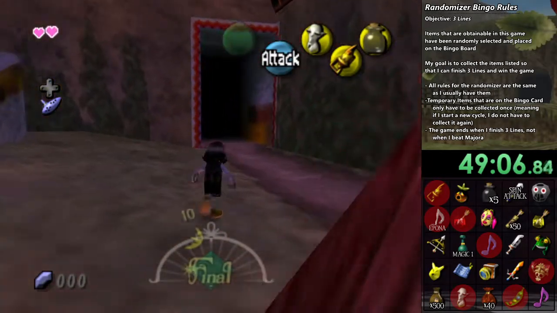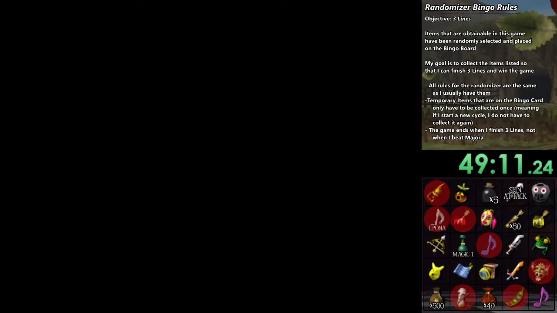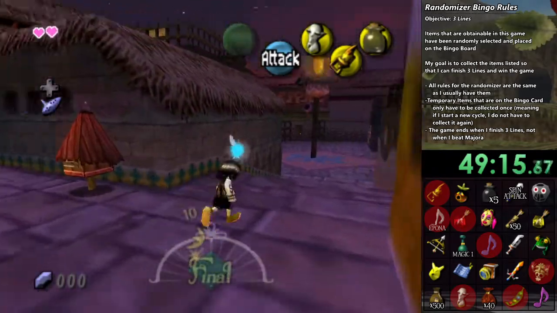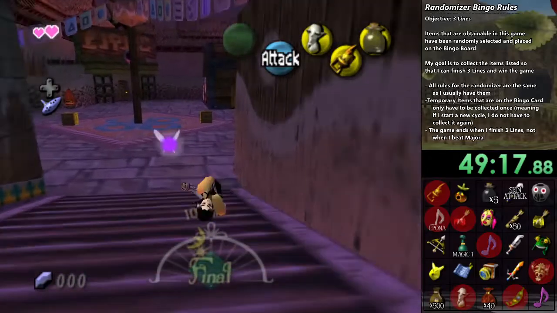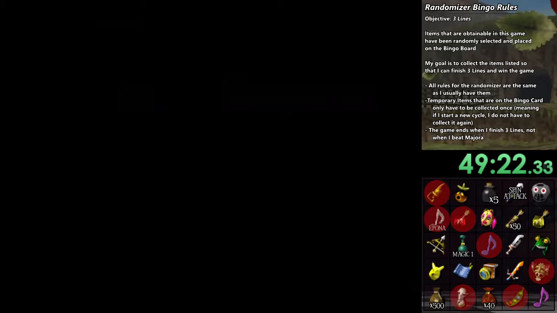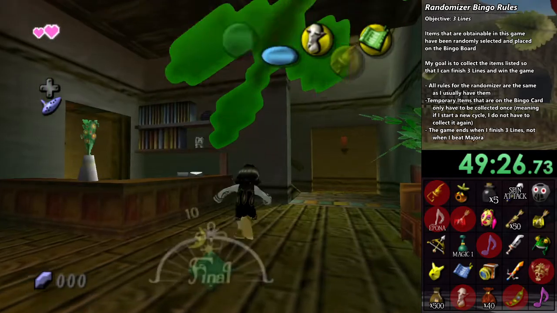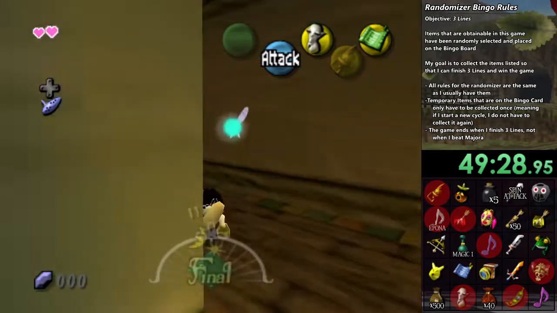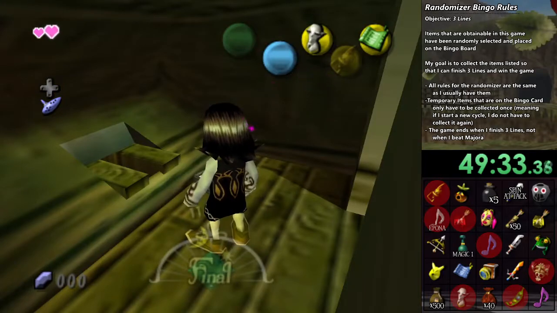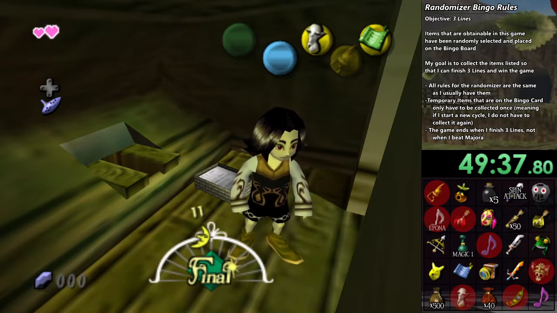I guess I could go do... No, you know what? If I get the bomb bag, I'll be able to check more things in the hideout. So we're gonna do this. That way I'm not wasting the swamp deed. And then I won't have to worry about this any further. I'll reset time, take a break. There we go. That's the way to do it.